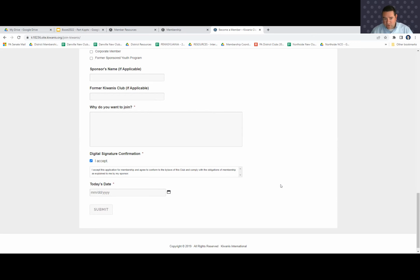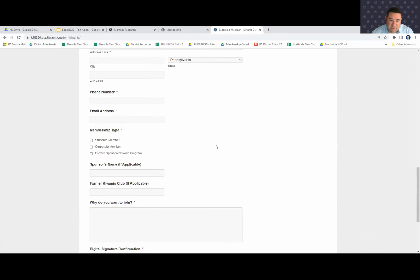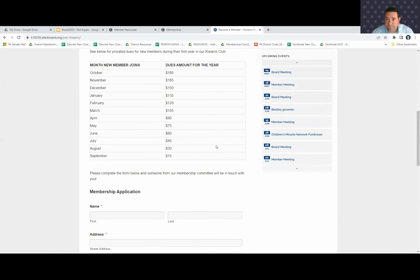On the back end, it goes to whatever you want it to go to. In this particular case, we just have it go to our standard club Gmail address, which is monitored by a few members, including our club secretary, who gets it to the membership committee. The one thing that we don't have on here is we have not captured the ability to pay online yet, only because of the fees involved. But we usually then can either follow up with this individual or track them down if need be. Sometimes they'll pay us in different installments too. So it was just easy to do this and capture their information.